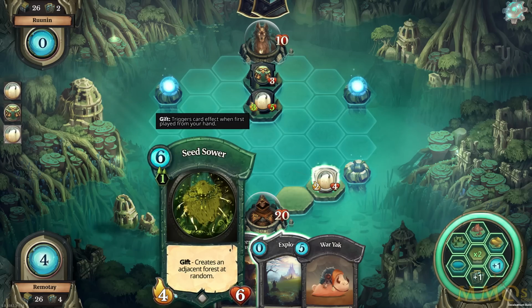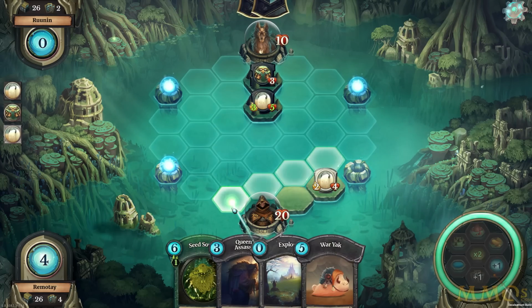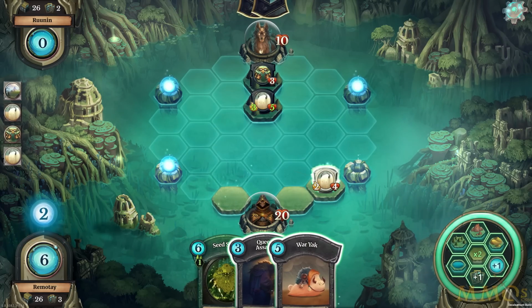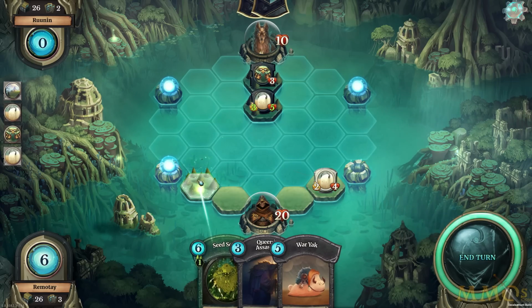So I have to actually place a forest. And he's got an ability called Gift. When he comes into play, it triggers that ability, creates an adjacent forest at random. So we can make it, but I don't have mana to play him anyway, so I can gain mana by doing this, actually. We can do this, so we get that 2 extra mana. We can place this bad boy, and then we can put this guy down.